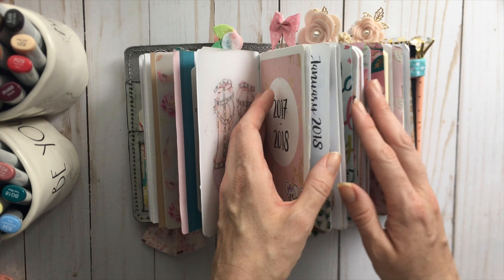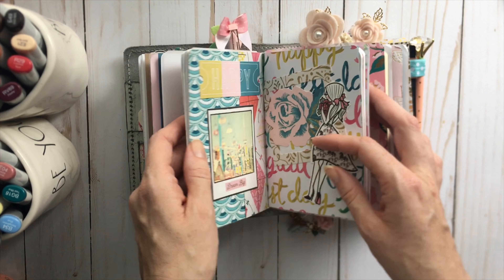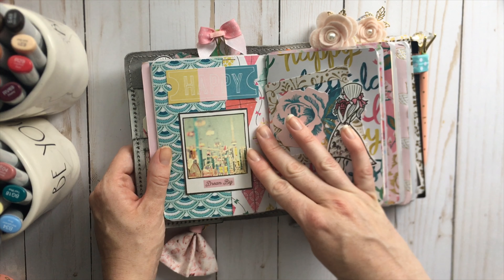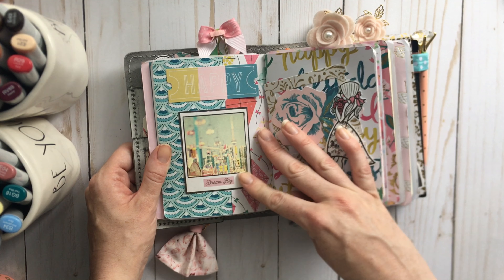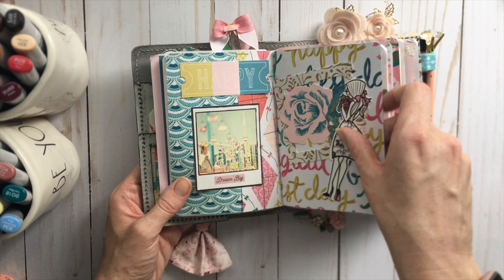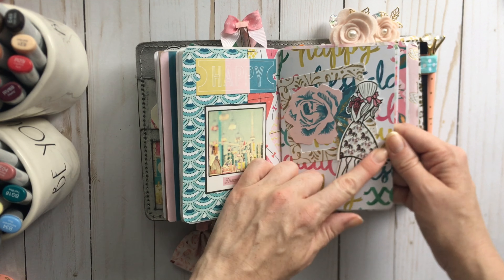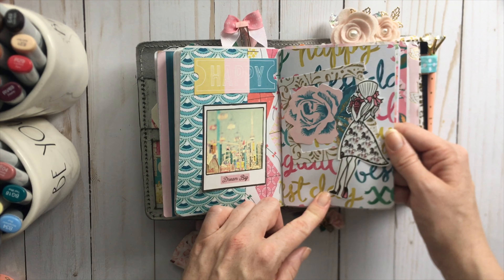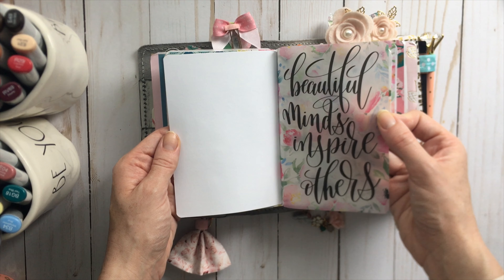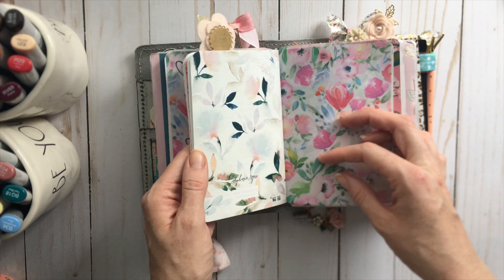Then we've got the inside of this — cute shoe vellum from Planner Press. This is an Annie Plants printable that I have used for a full year. It's a monthly and I've literally used this for a year. The last month in it is June because it is an academic calendar, so this is my last month in this one and I do need to get a new one. It's got a cute, really kind of blurred-out picture of a carousel-themed place, and you can kind of tell it goes with the same color scheme.